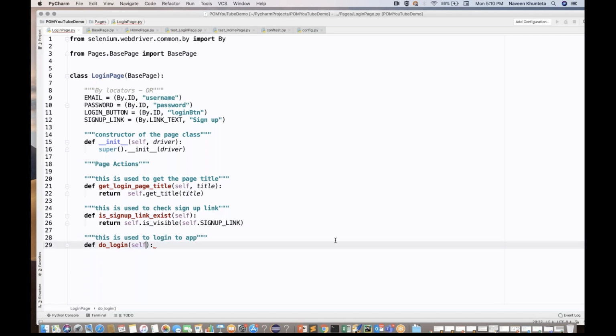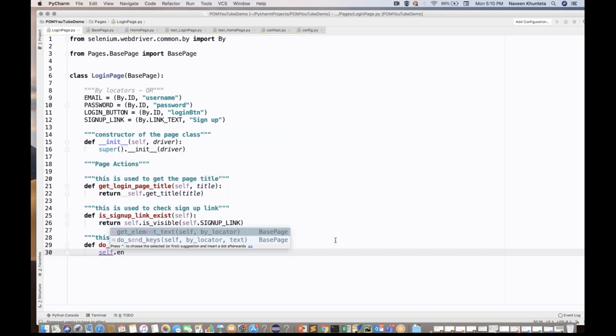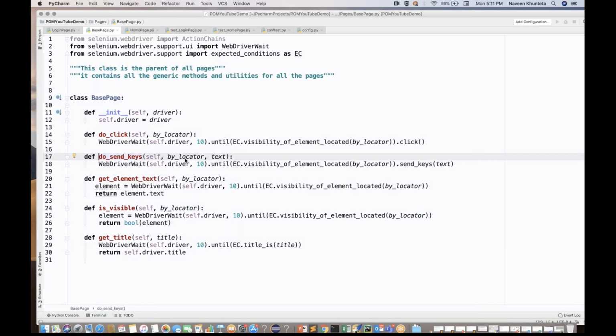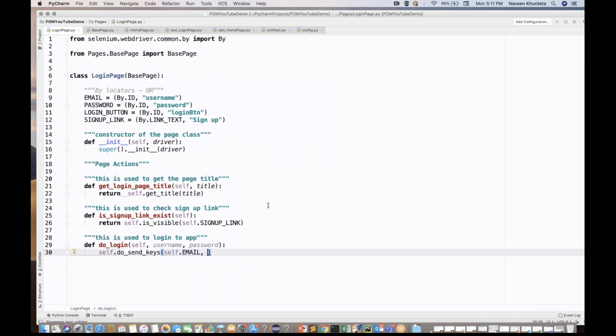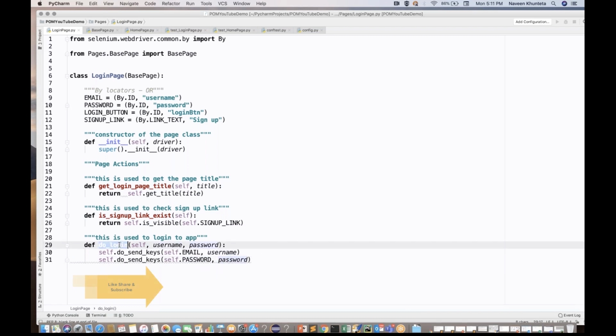For the login method, I say: you give me the username and password. So I'm simply passing username and password here. Then I simply write self dot what? I have to enter the value. I can access all the base page class methods, so I can use the do send keys method for self dot email field, because I can inherit do send keys from my base page. It says give me the by locator and the text that you want to enter. So this is the by locator and the text that I want to pass, whatever we are passing over here. The same way I'll do it for the password locator, and the password value I'll be passing over here. I'll be calling this particular method from my test class.